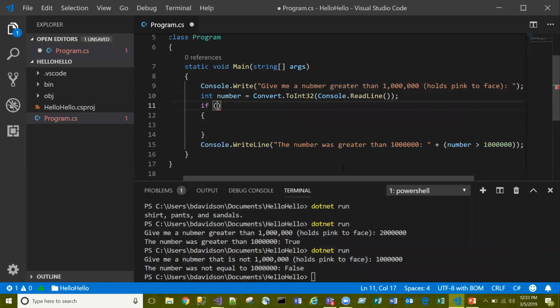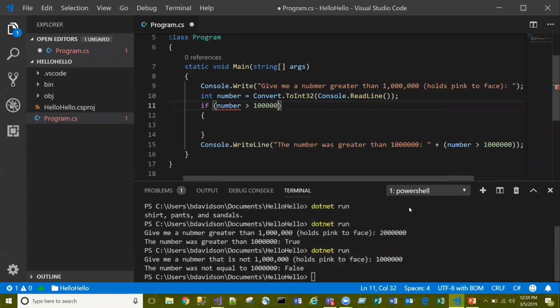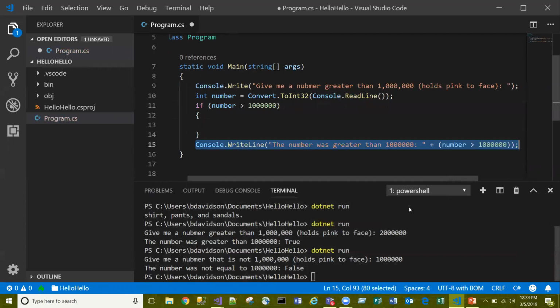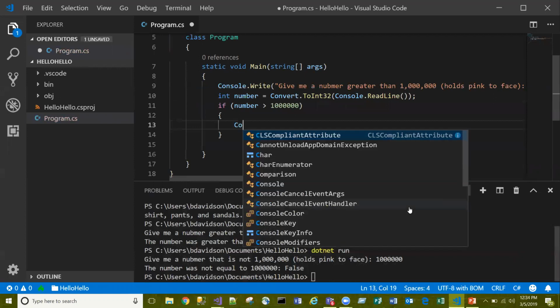All right, now I'm going to go back and fill in the condition or the Boolean statement that's inside of parentheses. So if I want to do something if the number is greater than 1 million, inside of parentheses I will type if number is greater than 1 million, okay? Now, anything inside of curly braces here will only be executed only if that condition is true. I'm going to add a great job message here.